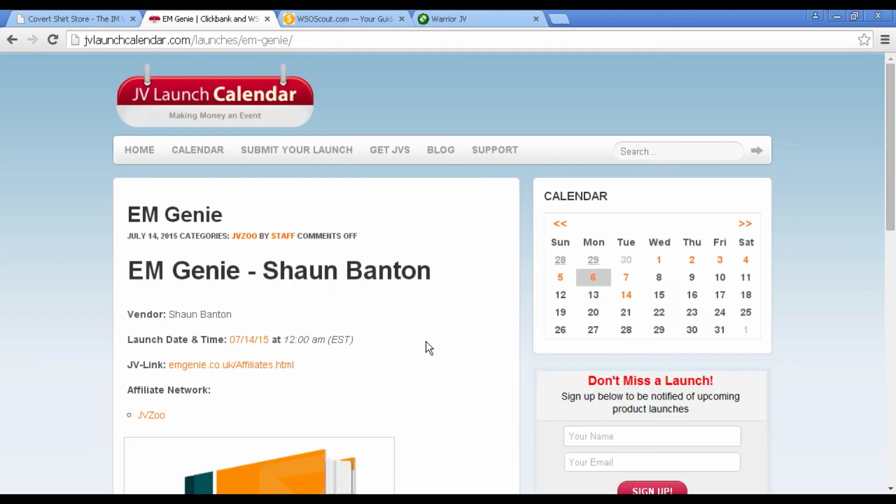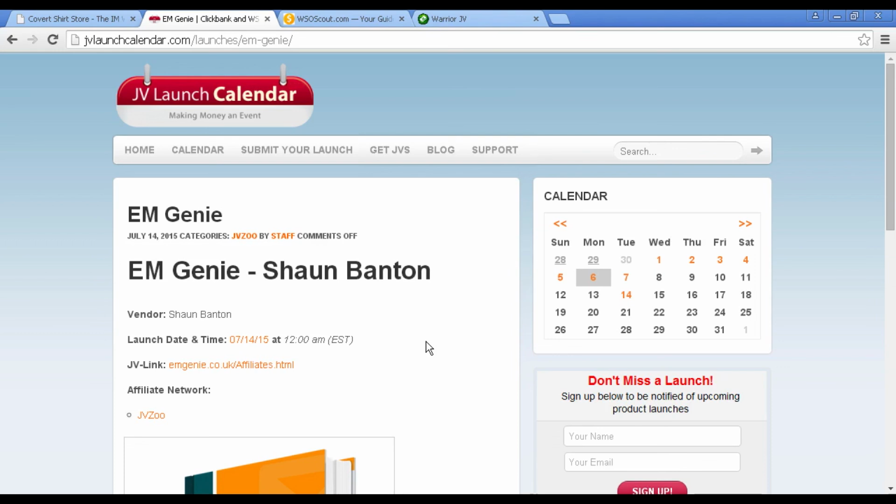And these two particular sites, Muncheye and JV Launch Calendar, are probably the most popular two because they do give you advance notice of when a launch is going to take place. So you can get there on the launch day and get in with the first wave.